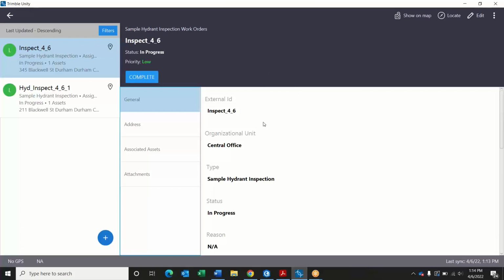And now that I've done that, it's automatically sending my information back to Trimble Unity on that web browser that we just were. And now anyone who wants to know where I am on the status of this can easily see that as well. So this is all the information that I filled out. There's also an option for notes. So if you were at a place and you needed to convey something about the location that they were going to, it'd be really easy to fill in information to just keep your crew informed.